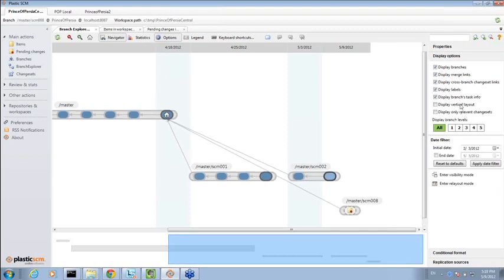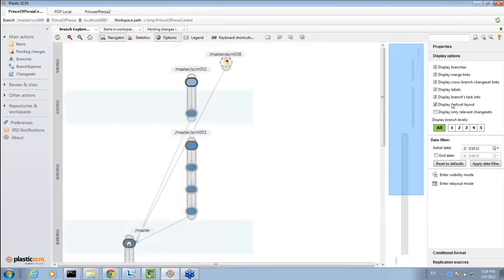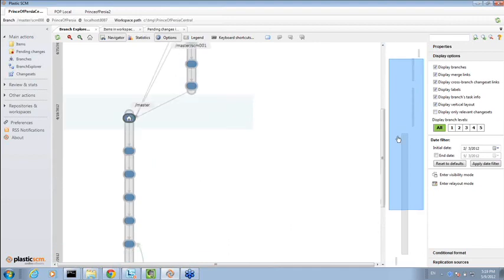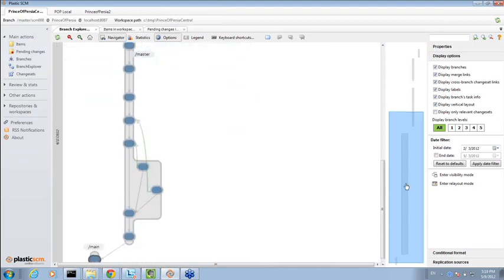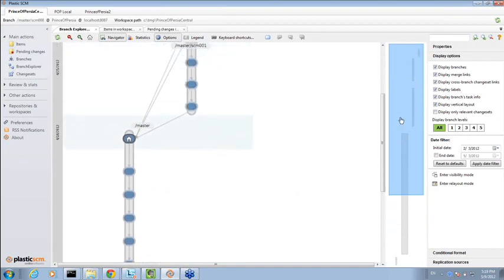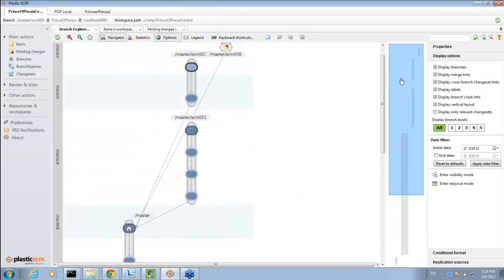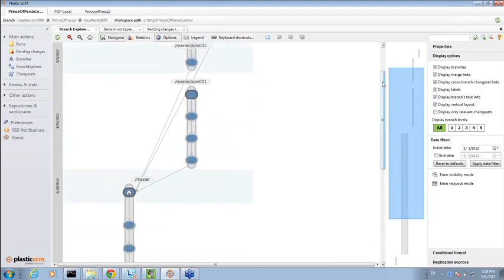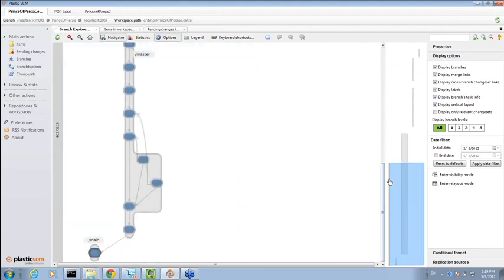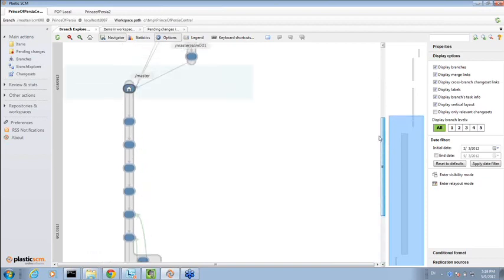This is the vertical layout. For those who are more comfortable with ClearCase or maybe Git layout, you have this different layout to display the Branch Explorer data. Okay, it's another way to display the information. It's in a vertical way. Actually, it's the same information, but maybe you are more comfortable using this display.